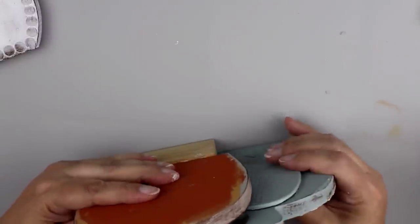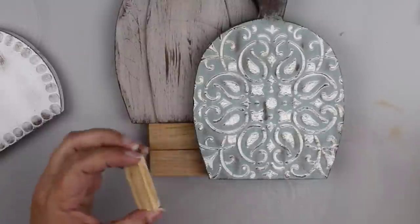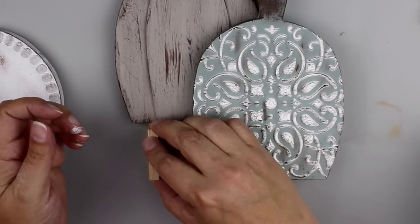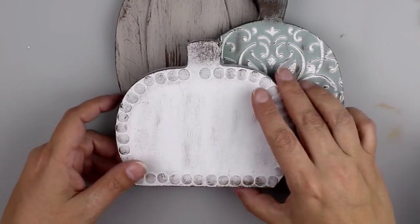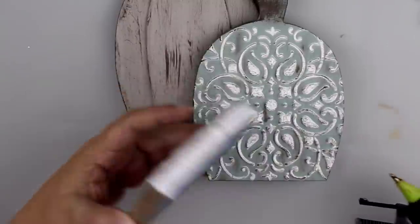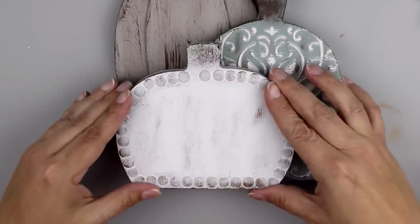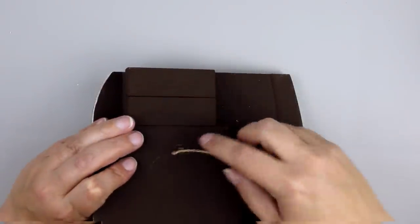So then I'm going to kind of line it up, figure out where I need to put the glue, and then glue my green pumpkin, or my textured pumpkin, to that brown one. Now, because of the height difference in the pumpkins and the texture paste and stuff, I did need to put a little Jenga block on its side to lift the one side of the white pumpkin up so that it was even. So you might just have to play around with that a little bit to get the right thickness. You might just have to use a few craft sticks or something else. Just see what you've got on hand and play with it.